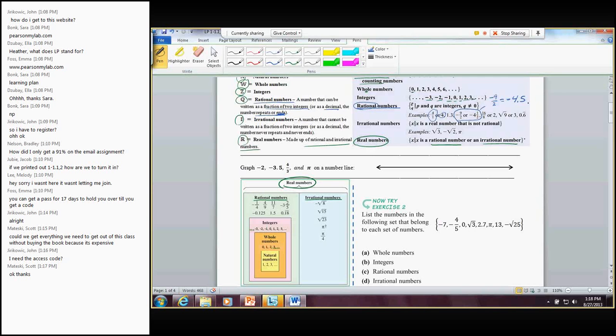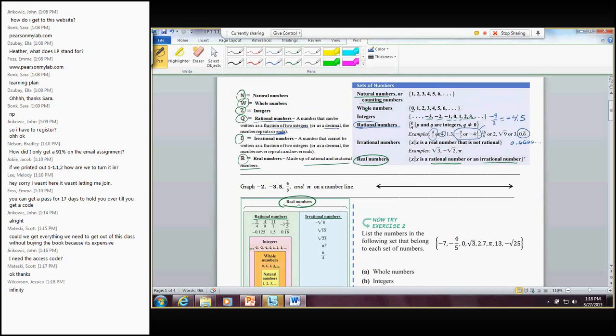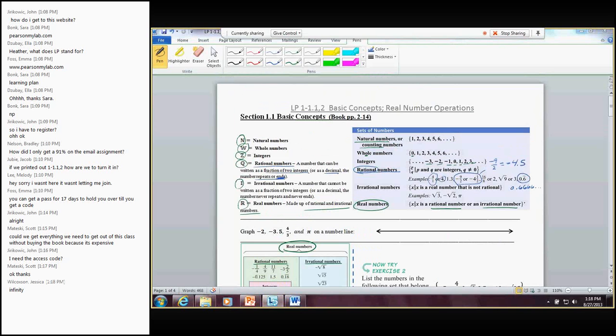Okay, let's look at this last one over here, 0.6 with a bar. And what does that bar mean? Does anybody know? Is it because it goes on and on and on? Perfect. Is that Sunny talking? It was me and somebody else, Lacey. Okay, perfect. Thank you. The only reason I ask is because sometimes I can't see everyone's name at once. So, okay, perfect. It means it keeps repeating.